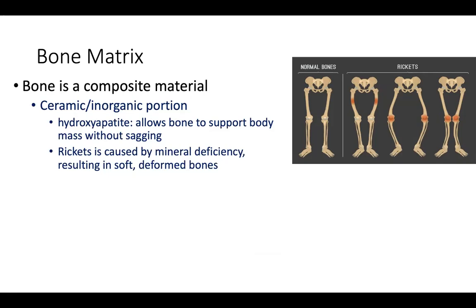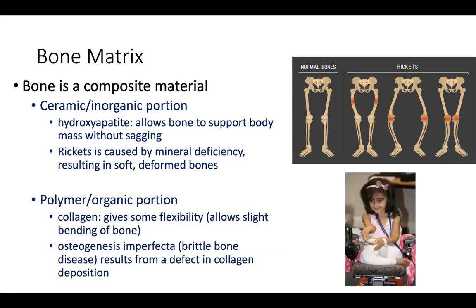All right, so you have that portion, the hard portion, the ceramic portion, and then you have the polymer portion as well. So it's this composite material of really hard and kind of flexible material. The flexible side, we know bones are hard. That makes sense that we would have a ceramic portion. The flexibility comes into play because your bones actually need a little bit of give in them. Otherwise, they break really easily. So a little bit of flexibility in your bones is critical.